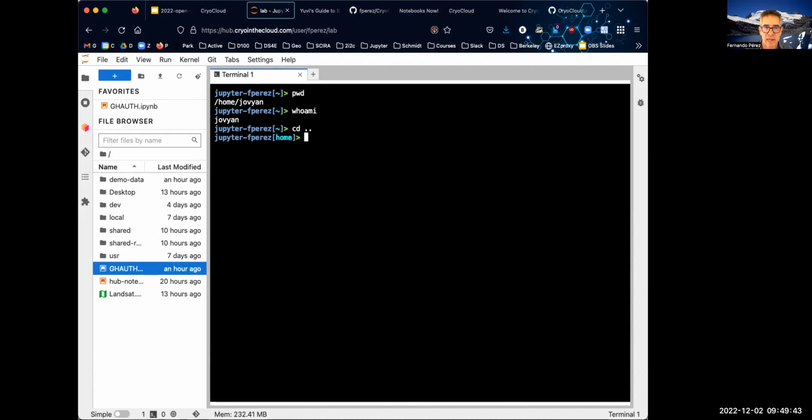If we go one level up, who is there? Only Jovian. So this is not like a supercomputer where you think of, okay, these are the users, and when I log in, there's home directories, and everybody has a home directory, and they're all next to one another, and I use Unix group permissions to share with one another. This is one of the important differences between the cloud and traditional HPC facilities, and I'm glad you asked, is that they look a little bit different, because what you have here is a Docker container, which is identical for everyone. We're all running effectively the same computer, if you will.